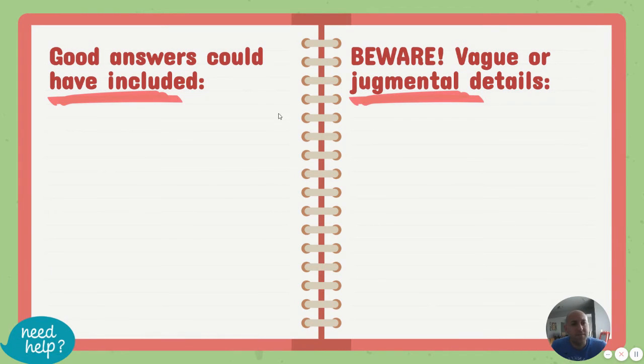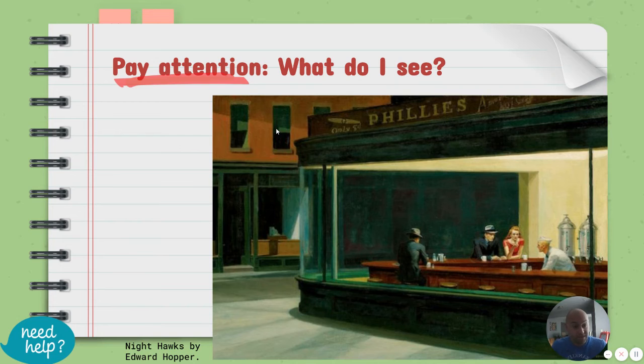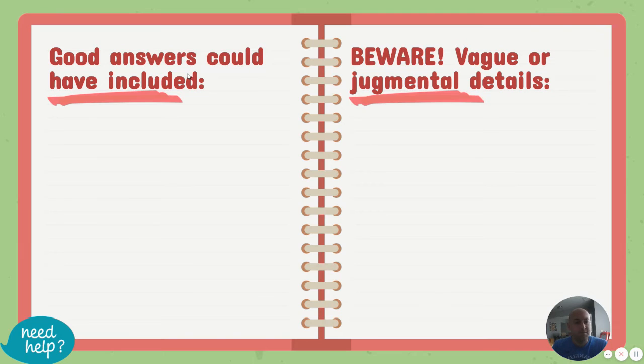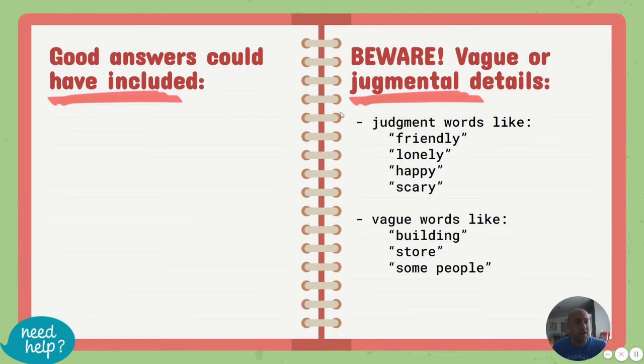Okay, so let's talk about some things that we should avoid when we write these. And you probably have your list of things that you wrote. You put it on this page right here. Let's go ahead and talk about some things we should avoid, right? If you put these things, you don't have to go back and delete them, but I want you to note them, okay? I want you to notice that you did this.